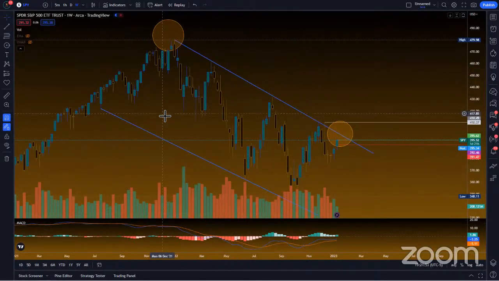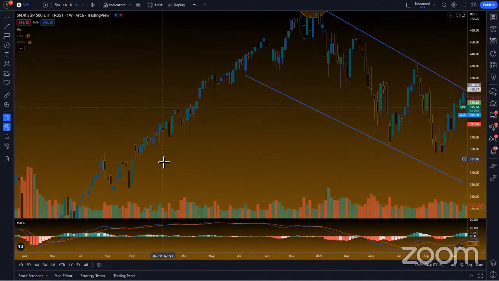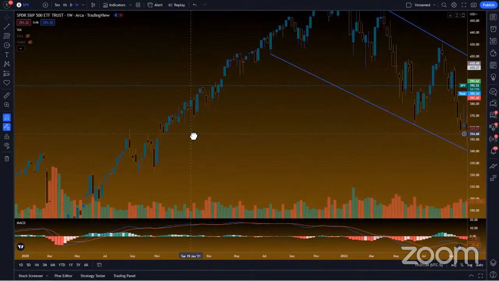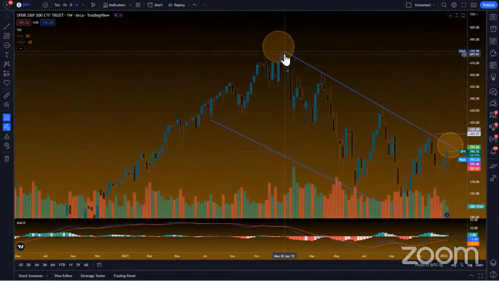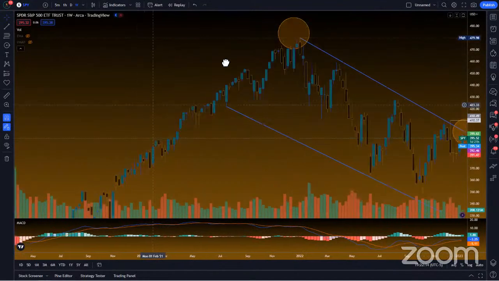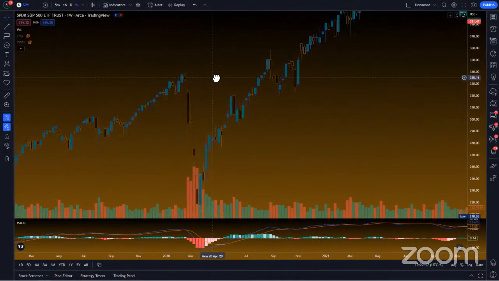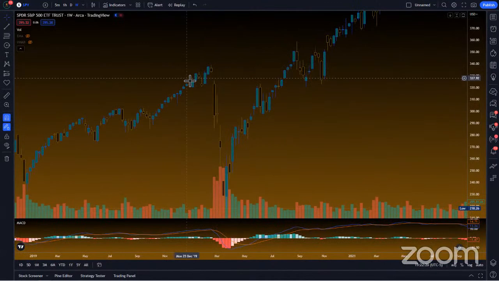But let's just look at a piece of that data. Now if we go to January of 2021, right here, this was a red. The market was up, and we did trend up until 2022. That's crazy, right? So let's go to 2020. Sheesh. Now, obviously, there are caveats to this one, but let's do it anyway. Let's see how it rings true. I don't know about this one because of COVID.